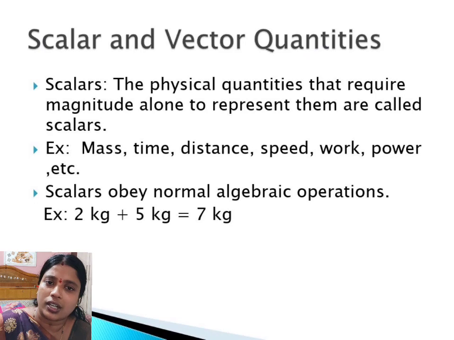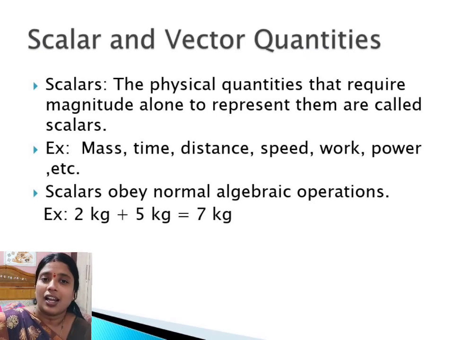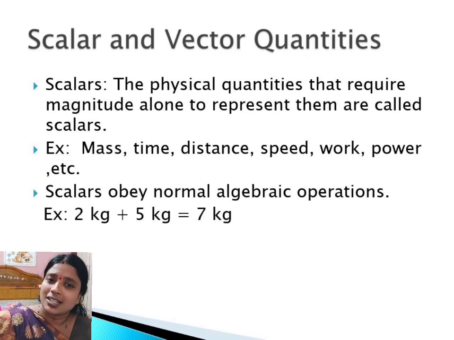So when any physical quantity makes complete sense just by its numeric value, then that physical quantity is known as a scalar quantity. Like mass, 1 kg, 2 kg, these make complete sense. Time, if somebody asks you what is the time, you will say it's 2 o'clock. Or how much time did you study? I have studied for 3 hours. So it makes complete sense. It gives complete information. How far is your school from your home? How much distance is it? You will say 1 kilometer, 2 kilometers, depending upon whatever it is. So it gives complete sense. Such physical quantities that require only magnitude to represent them are known as scalar quantities.